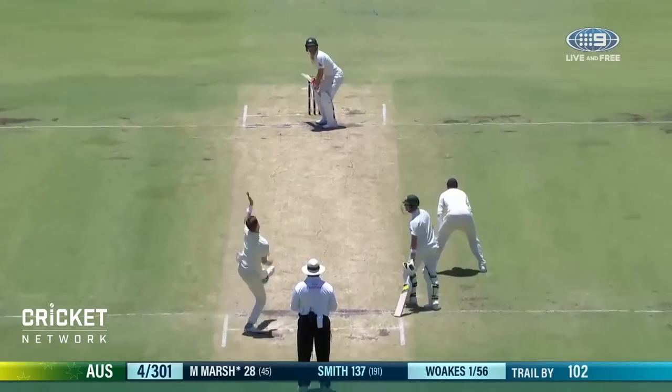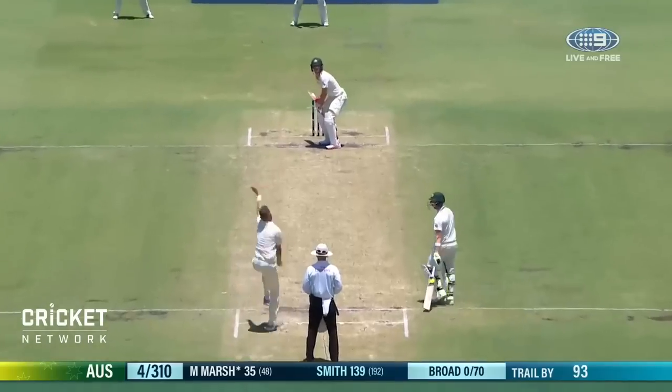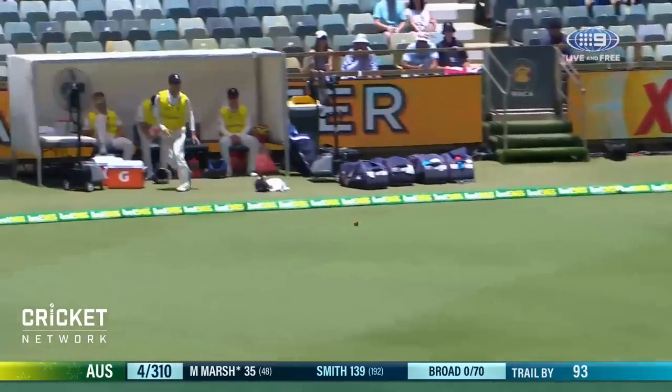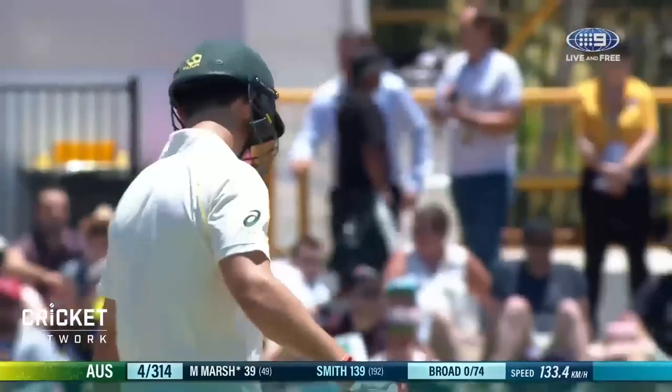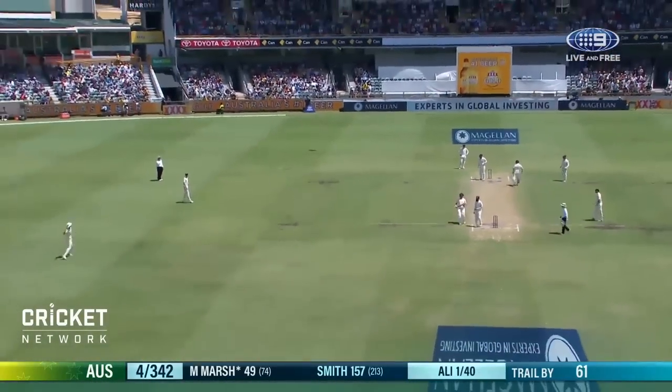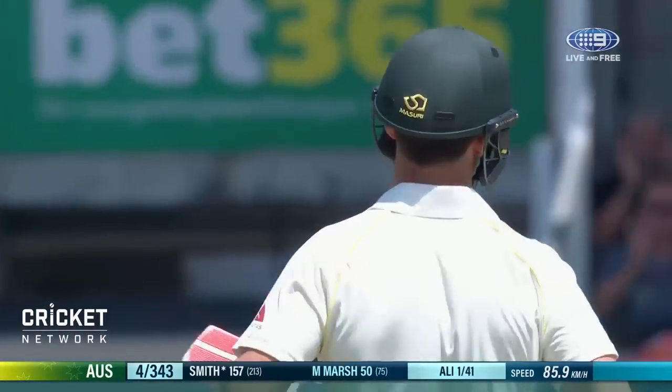Or is he going down? Yes, he is, he's gone. And that's a four. Well, it might be Broad that can take the short, sharp stuff on, but nice breeze to bowl into, and that's good cricket. That's his 50, Mitchell Marsh, well played.